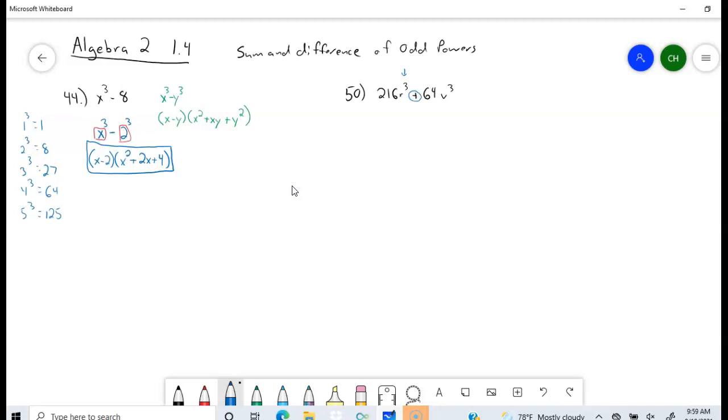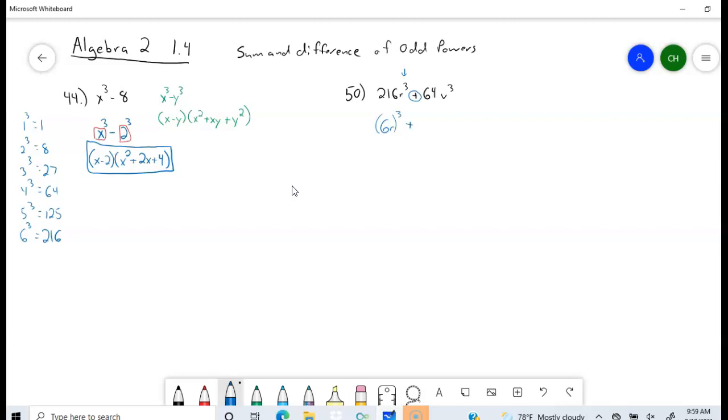So 216, is that a perfect cube? Well, let's see. 6 cubed is in fact equal to 216 because 6 squared is 36. Multiply that times 6 again, and you're going to get 216. All right. So I can rewrite the first one as (6r) cubed. Make sure you use your parentheses here. If you don't, then the base is only r and you've changed the whole thing. Once you're cubing, both of them have to be in parentheses.